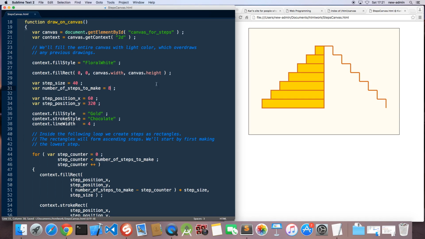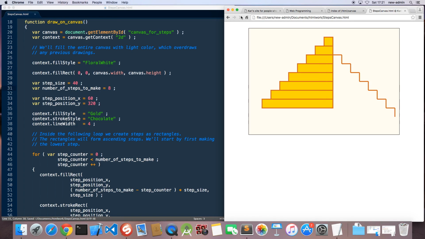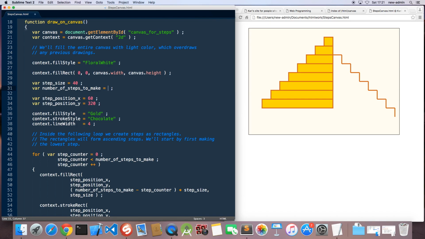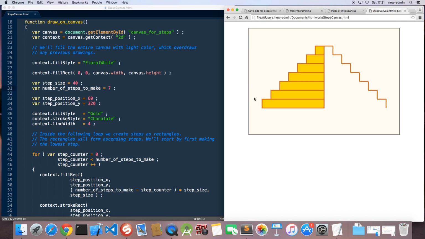One more step there, and if I reload it, it looks like this. So actually it doesn't look so good. I should also modify these other parameters of the program in order to make the steps look good. So I think this is enough explanation related to this page.